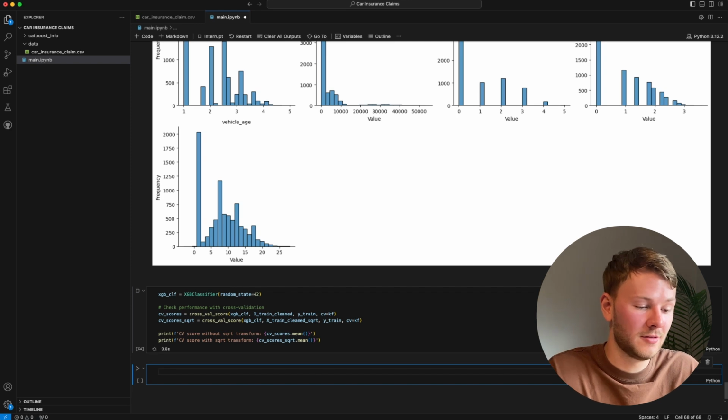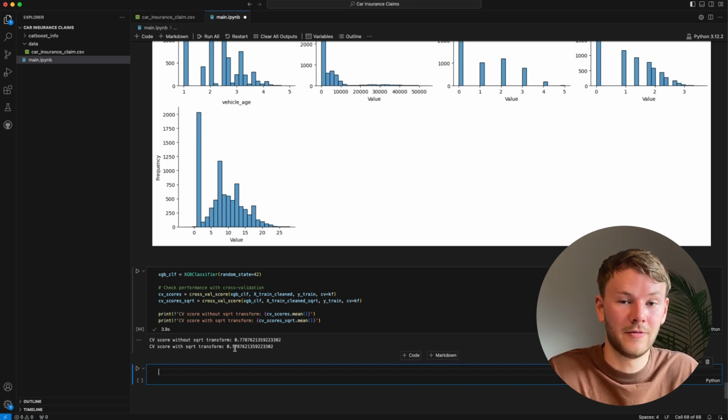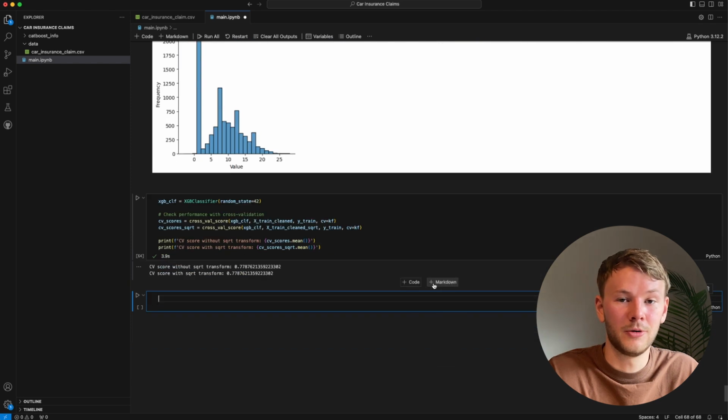We can see that the mean score is basically identical to the model that we didn't transform the data of. However, the scaling might benefit the regression models that we'll look at later, so since it had no negative effect, we'll make sure to build this into the model pipeline later.